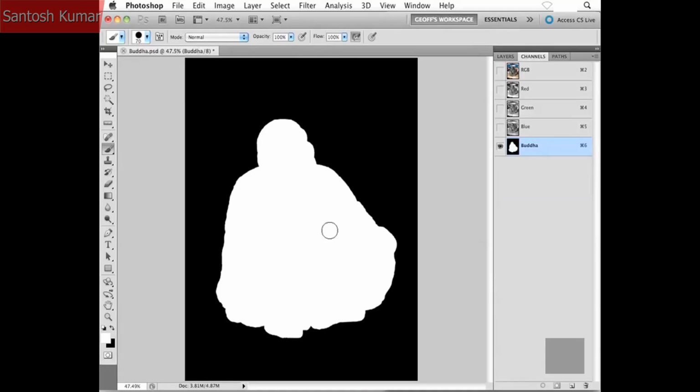Cleaning up the inside of the Buddha statue actually went really quick. It only took me a couple of seconds just to clean things up. All I did is tap my close square bracket key a few times, of course still on the brush tool, and take out massive chunks of the black that was in there. Then I zoomed in a little closer and did some of the detail work.